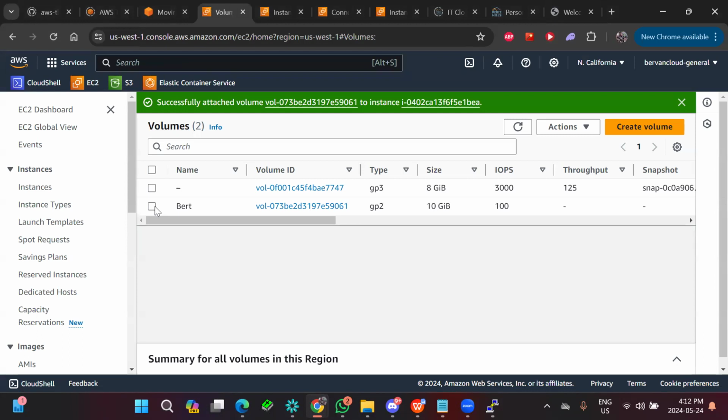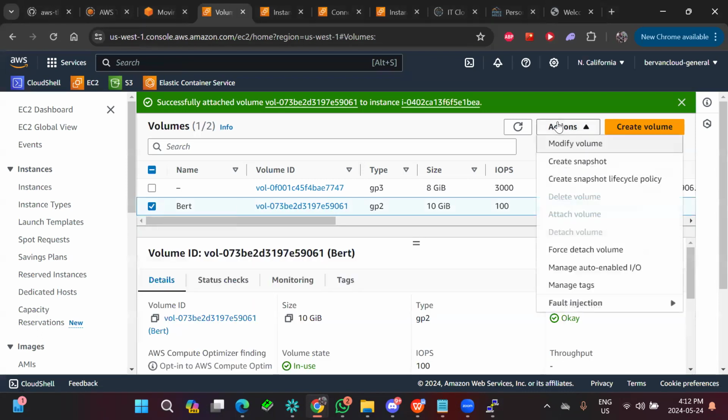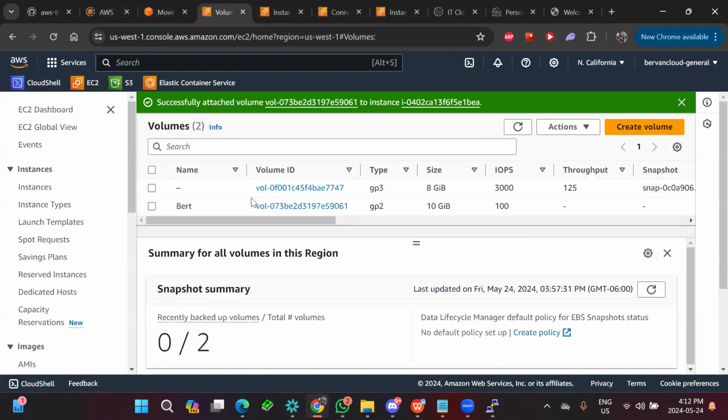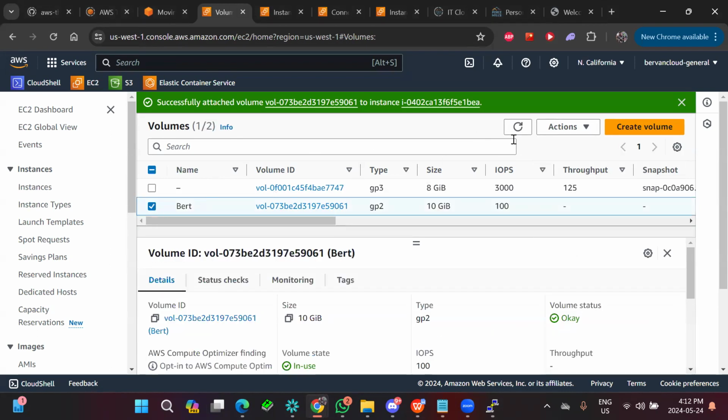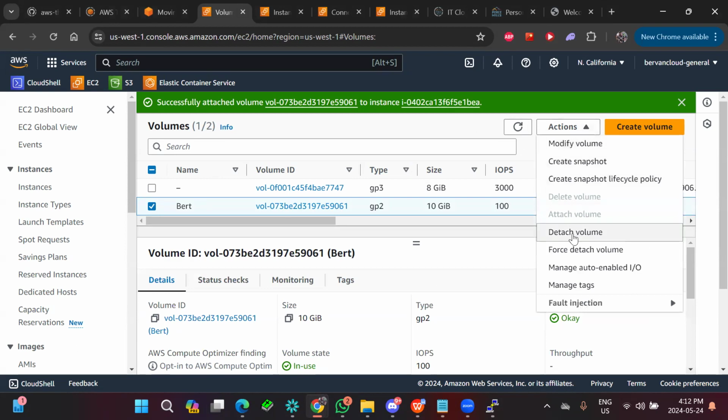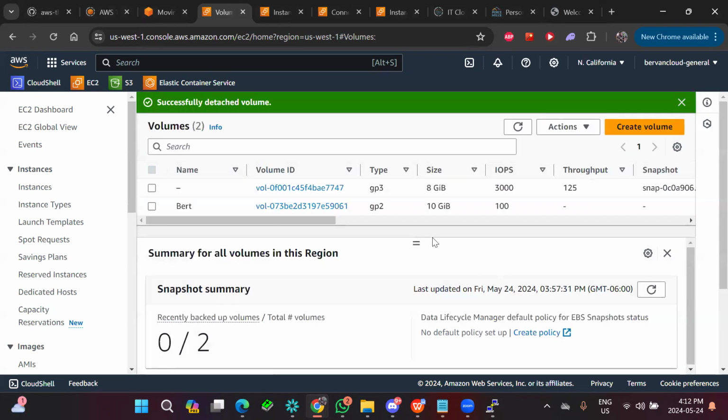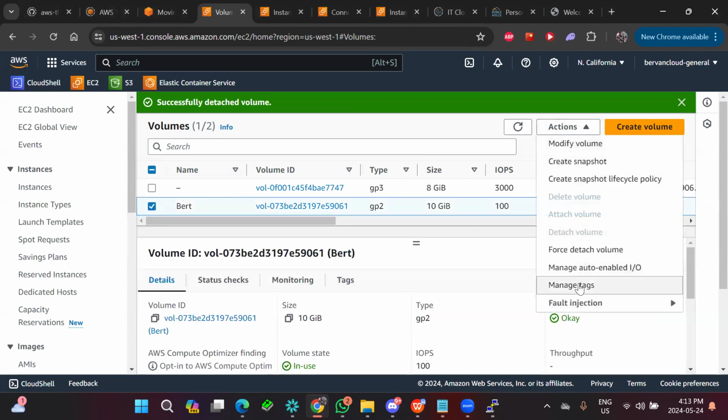I'm going to detach this EBS volume. Detach volume, and then I'm going to stop the EC2 instance.